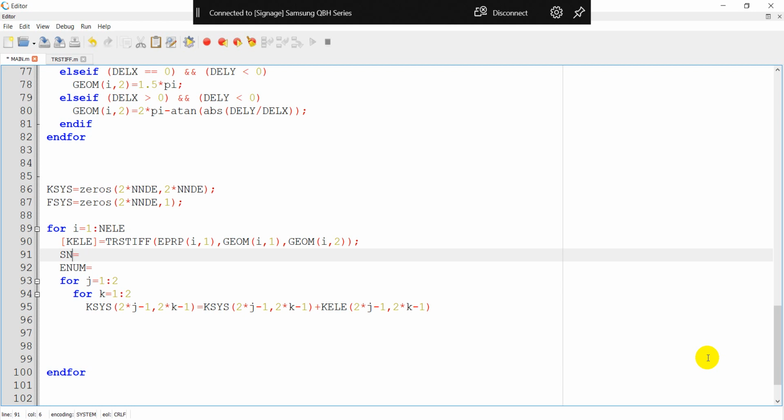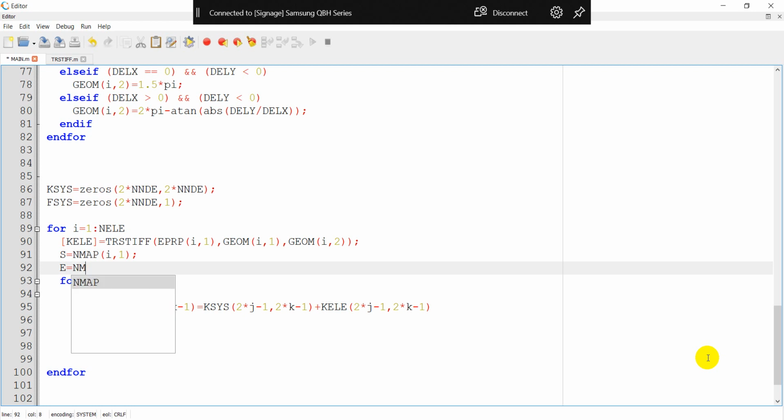Okay, just go with S and E. So S is Nmap of element I that we are talking about, comma 1, starting node, and E is Nmap I comma 2 as the ending node.